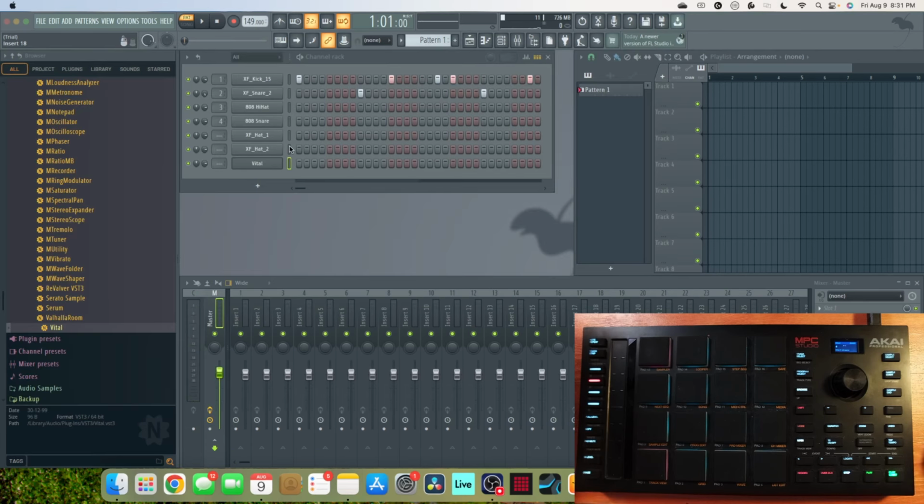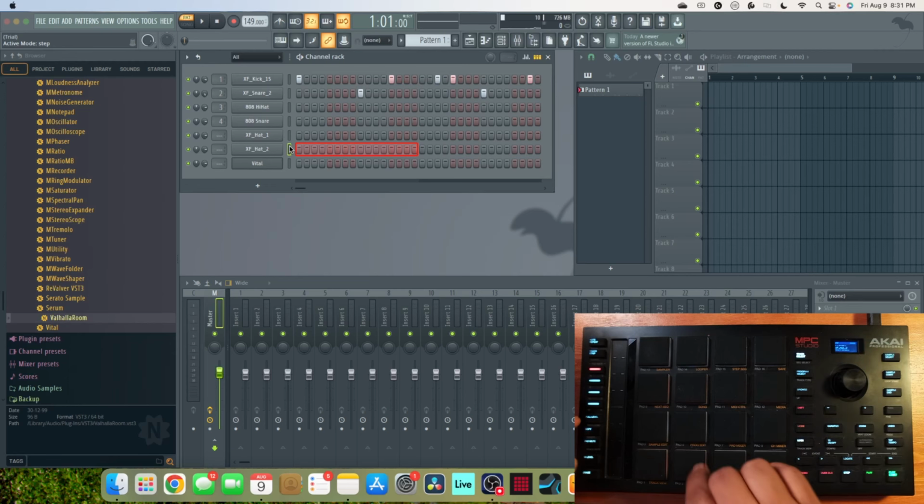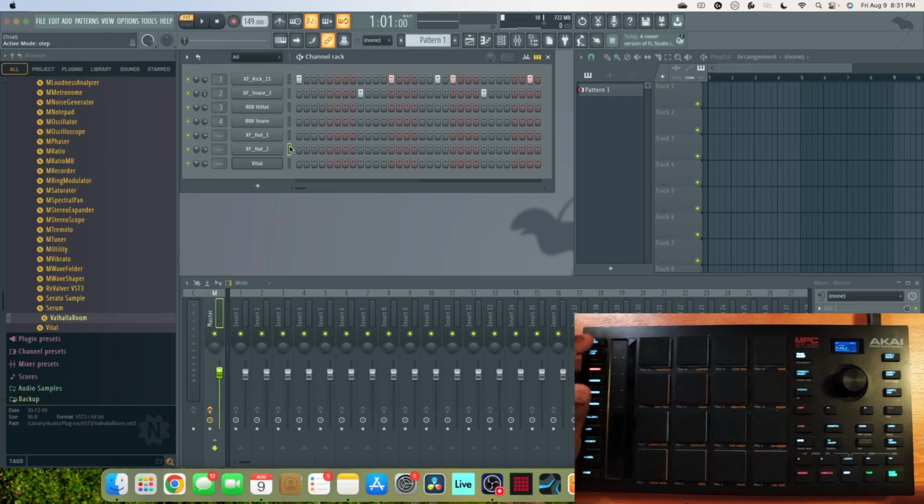And one of the things that I've built into this, first of all, say you had some hi-hats, if you don't want to program them in, I've got some pretty cool features. The note repeat: if you press it, it'll automatically fill in every nth note. So that was every one. This is every second, every third, every fourth. I think it's every sixth, every eighth, every 10th, every 12th, every 16th, and so on. And you can also press the erase and it'll erase them. So this makes it easy to get hi-hats in.